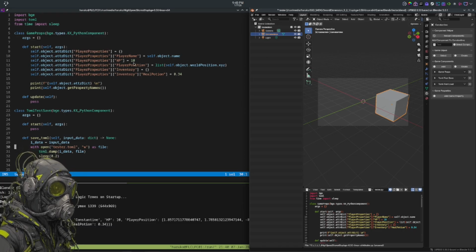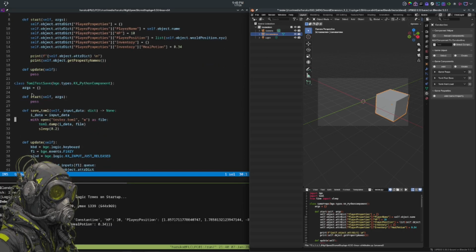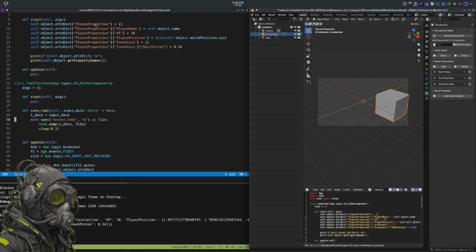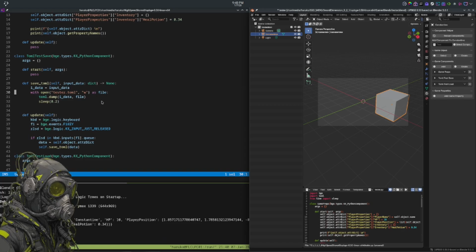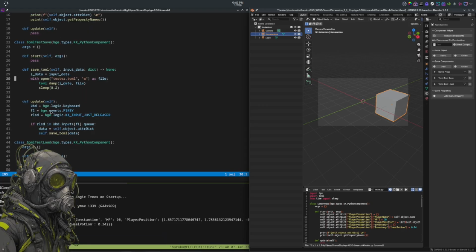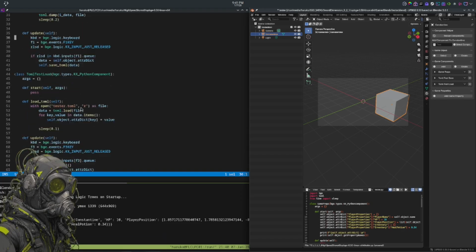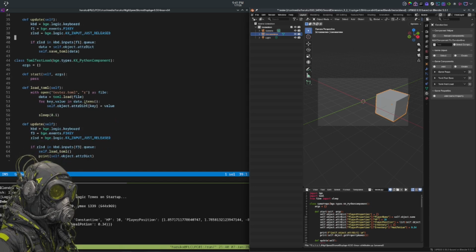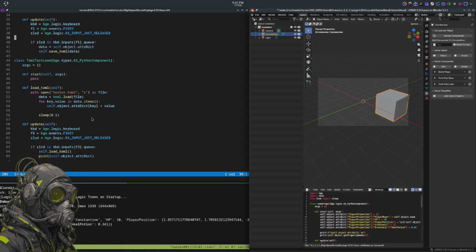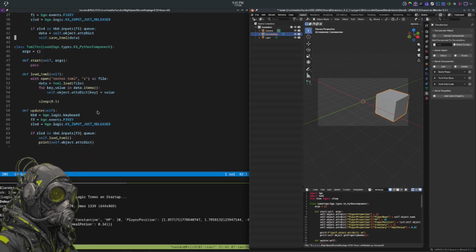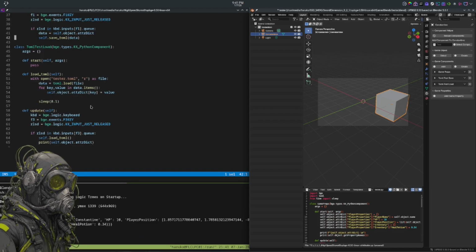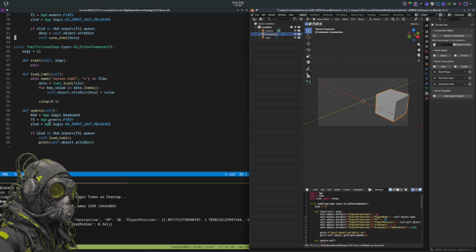We assigned them some variables, and then we saved the attribute dictionary to a tester.toml file. We created the keyboard logic for it, right? And then we created a function to load the data and assign it back to the attribute dictionary of the object.